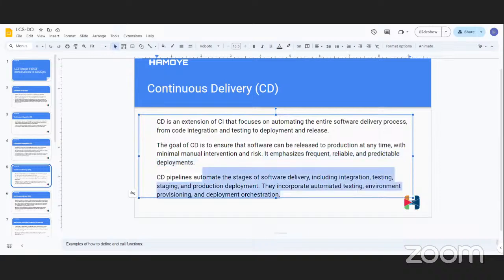So when you have a CD step, you rarely have to think about what is causing a deployment to fail, because even in the event that a deployment fails, then it must be a major issue, because continuous delivery ensures that your deployment is seamless and streamlined. So it incorporates everything that we do in the CI, automated testing, plus deployment orchestration. So apart from testing the code itself, there is the aspect of where the code is going to be hosted, the environment that will host the code.